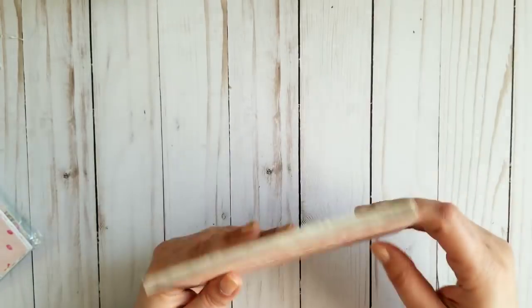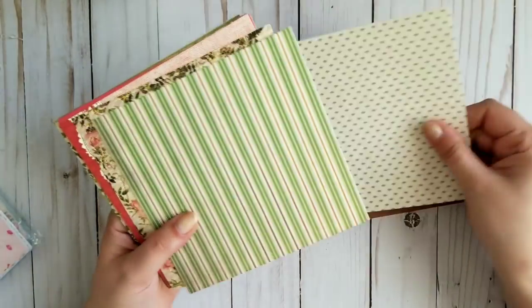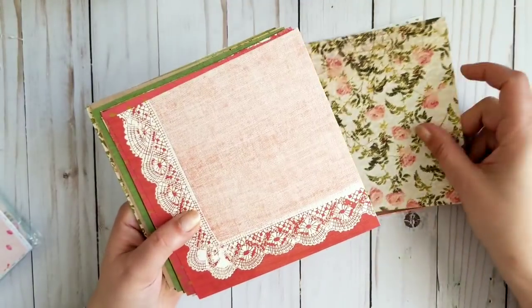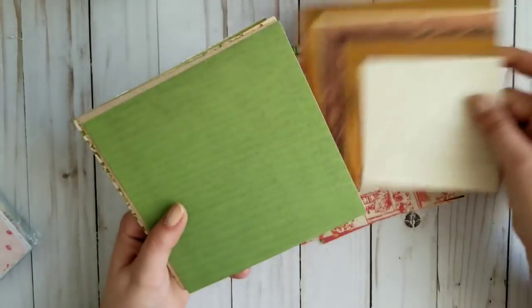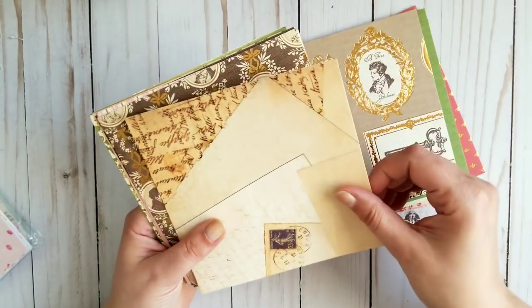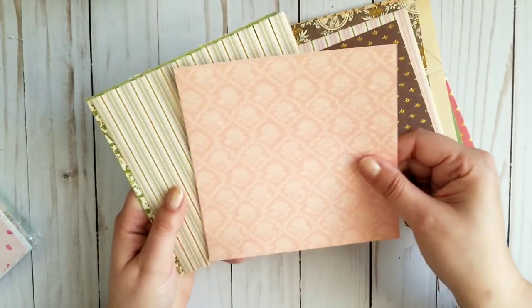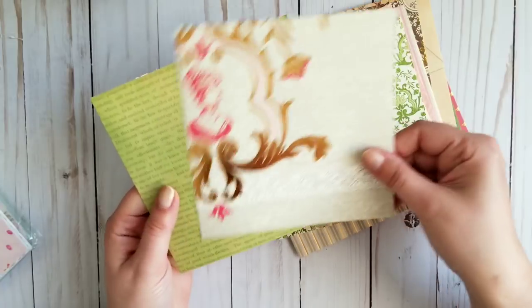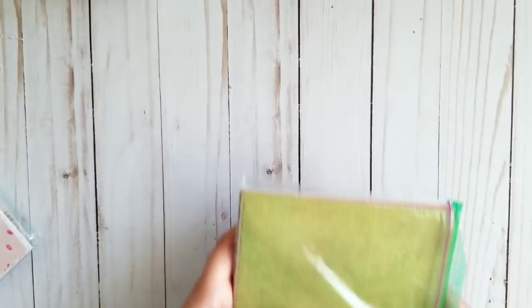Next one is one of my favorites, just because I do love the style. This is Dear Jane and it's really thick cardstock. Some of them are foiled. Counting through — 20 pieces total. Also, due to paper pads, it's not always the 100% same piece of paper you're getting, but it's very similar — you know that, you are crafters. This was Dear Jane.